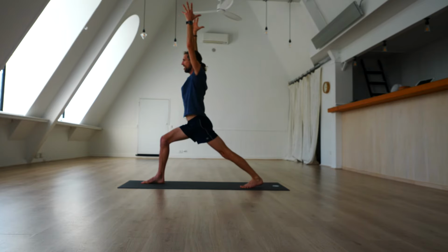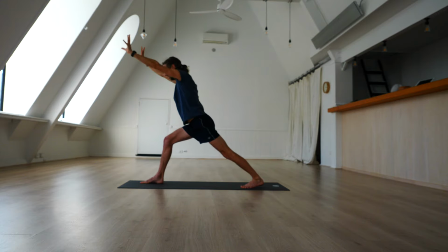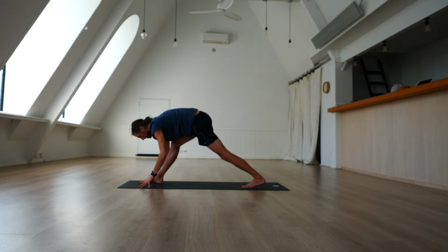Hands come to the sky. Crescent lunge. Exhale, land the hands either side of the right foot. Begin to straighten the right leg. Both legs are straight. Just keep the heart open and the shoulder blades wide. As you exhale, the belly to the right thigh, coming into pyramid pose.